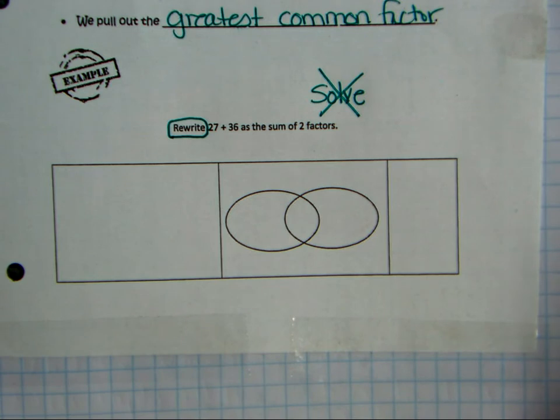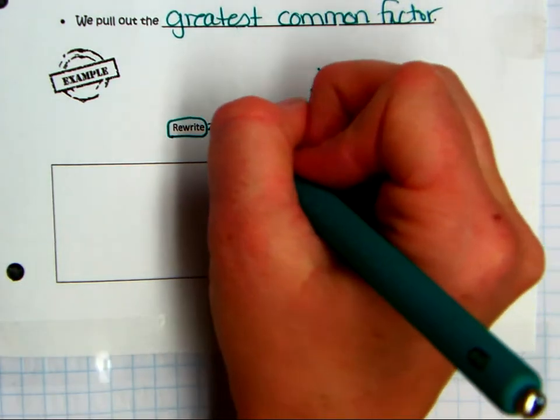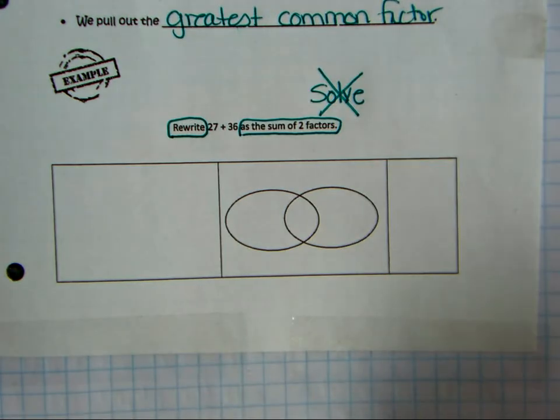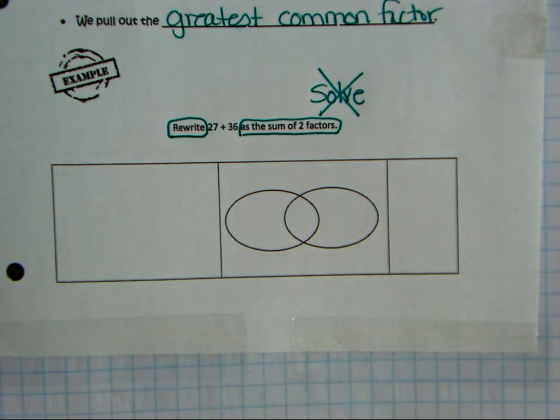I could probably do it mentally, in my brain. But that's not what it's asking. It's saying it's going to be written as the sum of two factors. You're just restating the problem. You are not solving it. Do not solve these problems unless it says to solve it. And I know it seems counterproductive because why are you doing all that work when you're not solving anything? Because later on, we're going to be using this, and it's going to become really important when we do expressions and equations. So for right now, just trust me and follow the process.